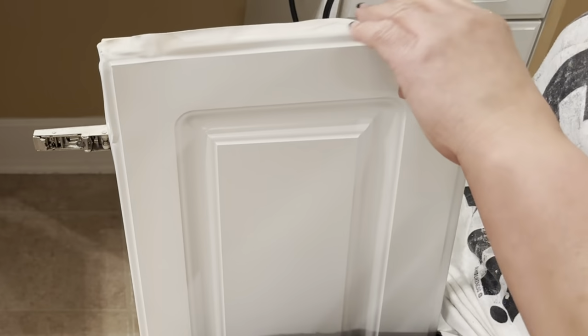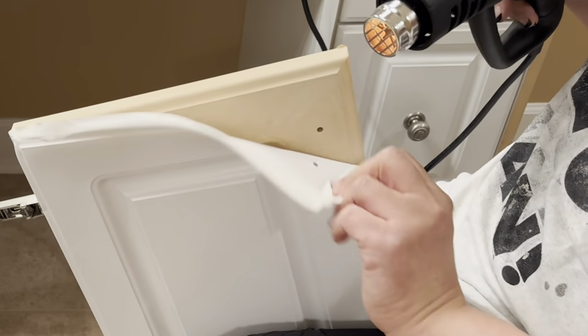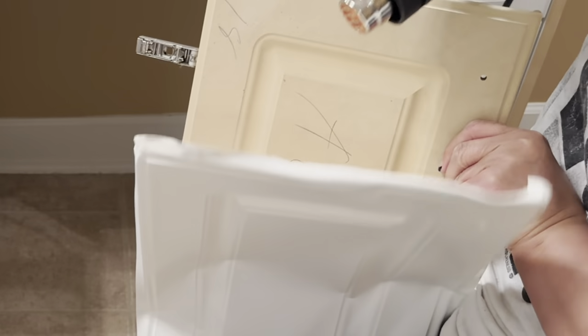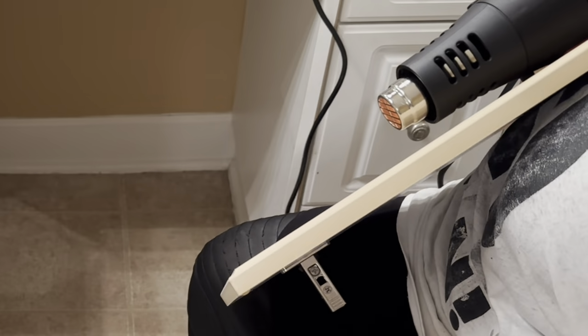It just really popped right off, because this is 17 years of this thermofoil that has been on here. And as I said, over the years, it definitely breaks down and it just starts coming off. So simple and easy. And that's all you have to do to remove it.